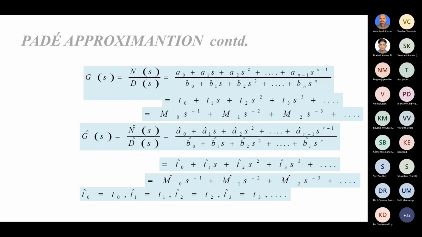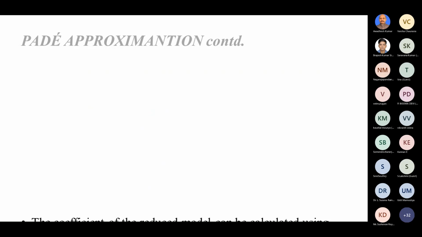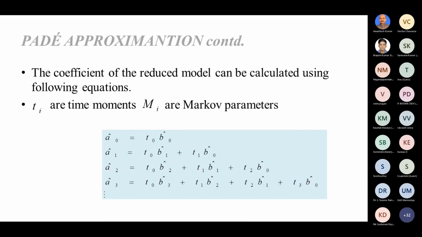So our aim is to determine this A0 cap, A1 dash, A2 dash, and B0 dash, B1 cap, and B2 cap, right? If it is a second order model, then in the numerator we have A0 dash, A1 dash S, and in the denominator we will be getting S square plus B2 dash, B1 dash, right? So we can eliminate this denominator coefficient B2 dash by dividing numerator and denominator by B2, and we are having only 2 coefficients in the denominator and 2 coefficients in the numerator. Once we have determined the Bi's, we can determine the numerator coefficients Ai's by making use of the first R equations.